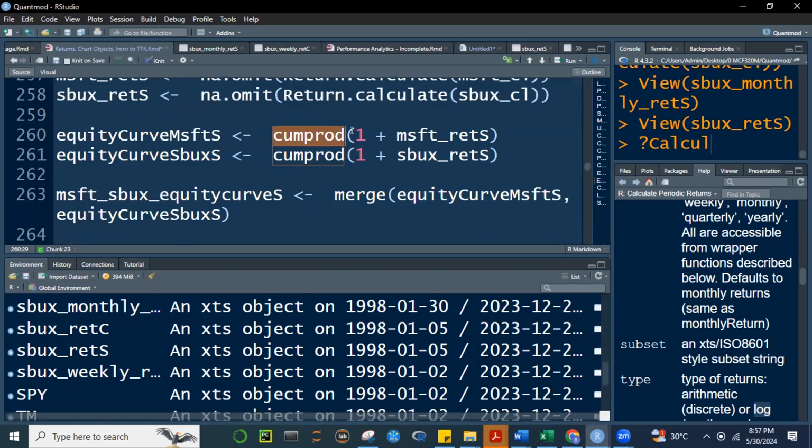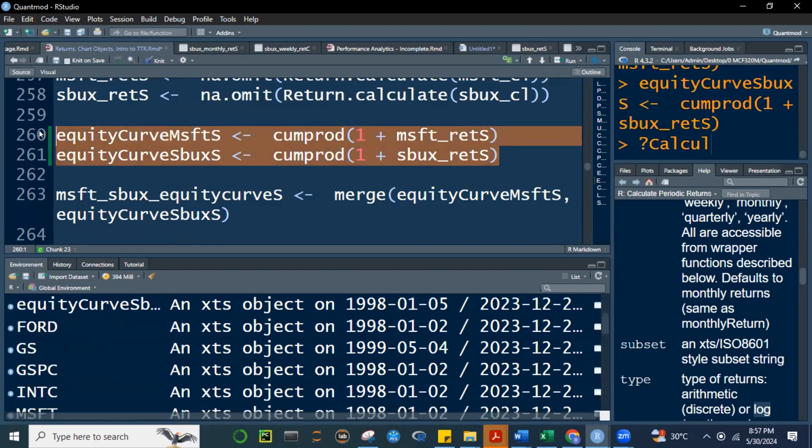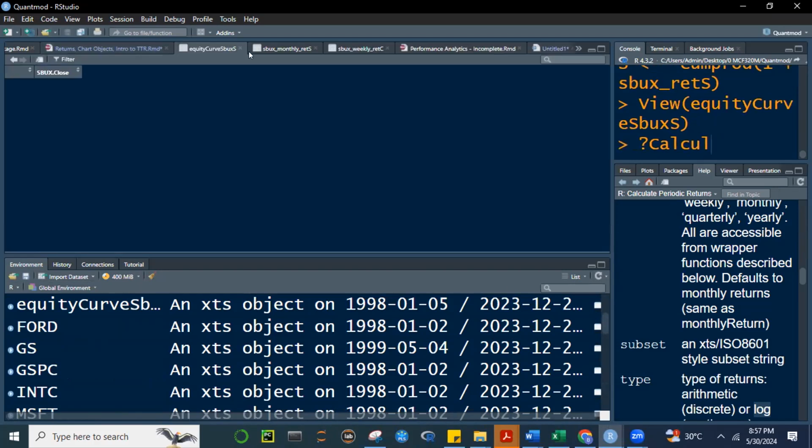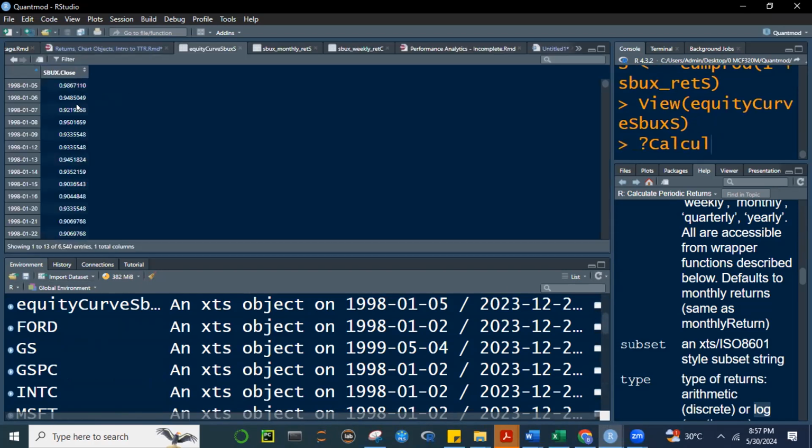Cumulative product of 1 plus your Microsoft arithmetic returns, and also for the equity for Starbucks, for the simple returns, is cumulative product of 1 plus the Starbucks returns. So let's run this. I now have here my equity curve for Starbucks. If you take a look at this, notice that it's adding over time, accumulating over time.